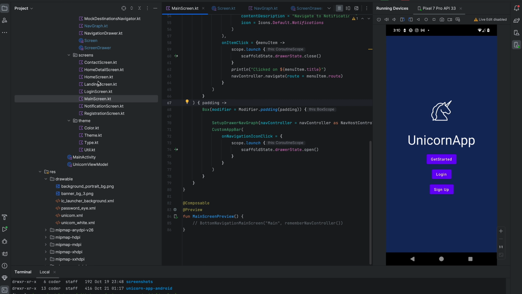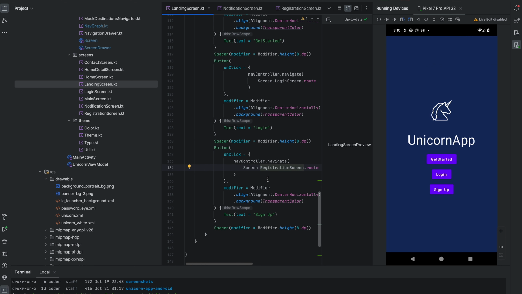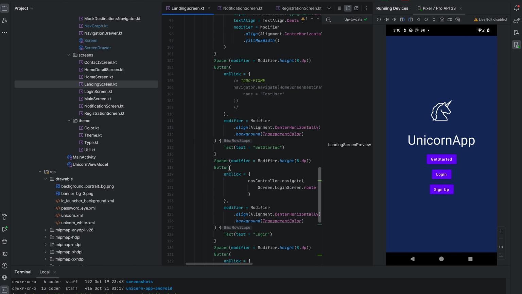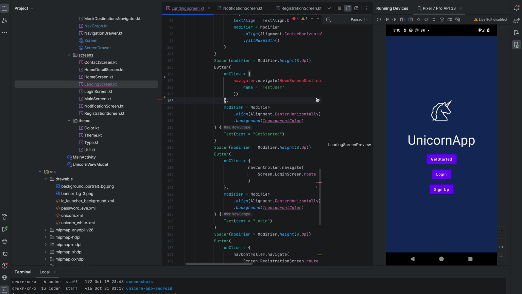And let's also make sure that the landing screen takes the user to the main screen when they click on the get started button. So in the on click, we can get the user to navigate to the main screen. And this is using the navigator, so let's actually fix that.